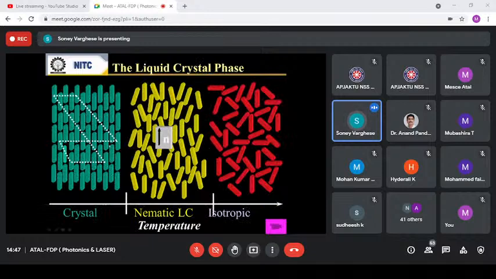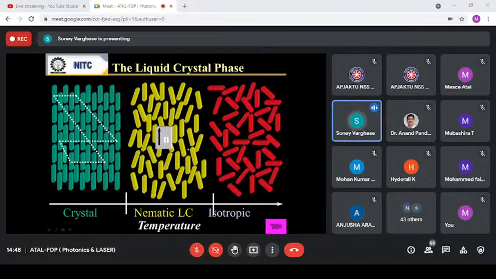And if you look at the phases of these materials, this is a perfect crystal, and this is a liquid. We can call it isotropic. If you take water, it is isotropic. There is no specific orientation. Molecules are randomly oriented. But if you look at the liquid crystals, its orientation is something between a crystal and a liquid. So it's something like this. We call it the nematic phase of the material. So our material has this orientation.